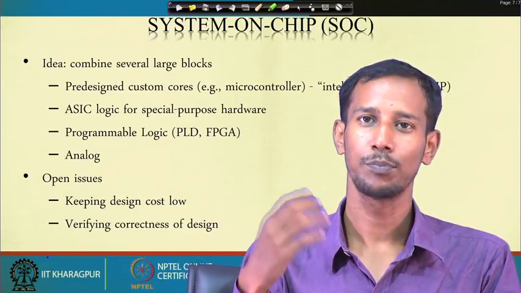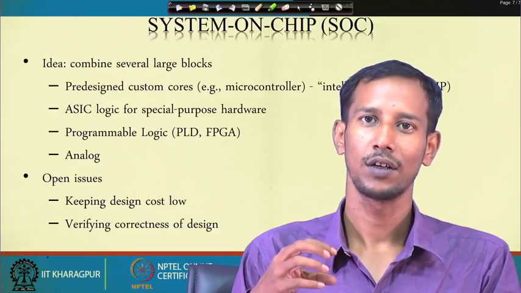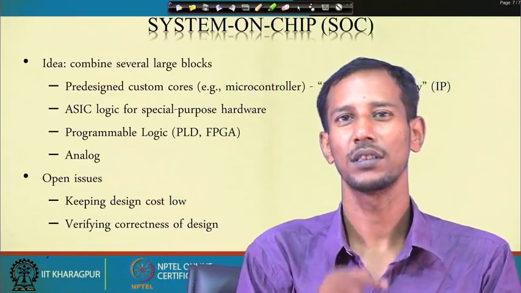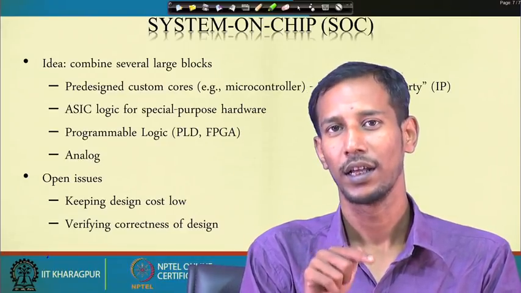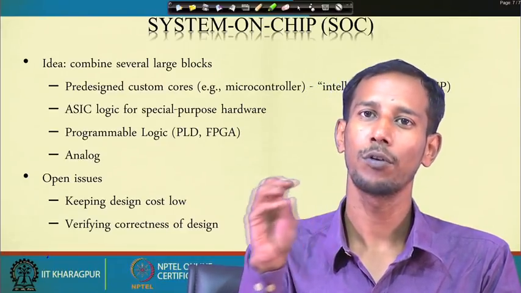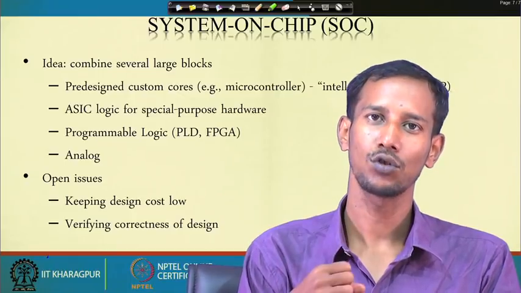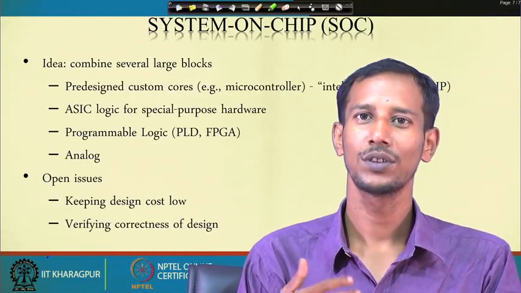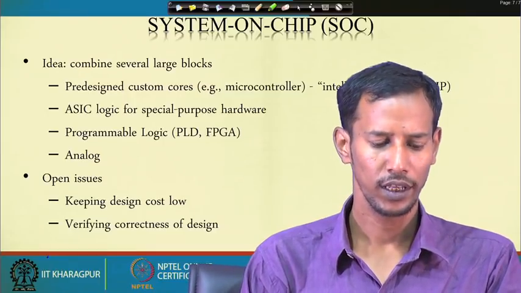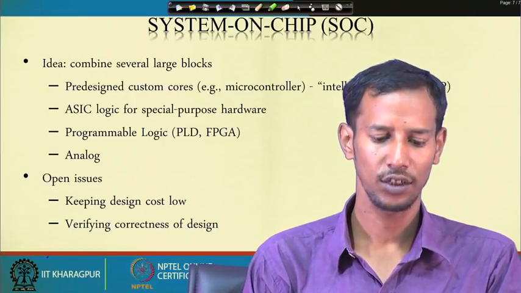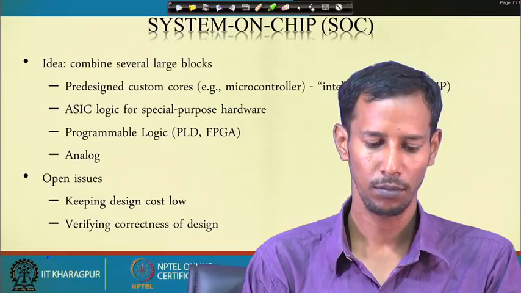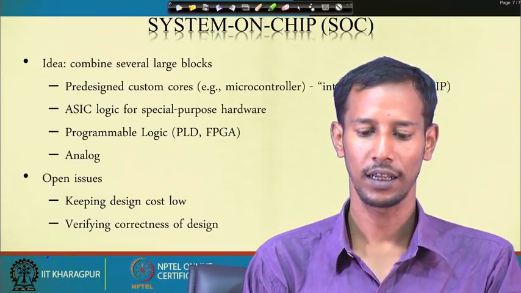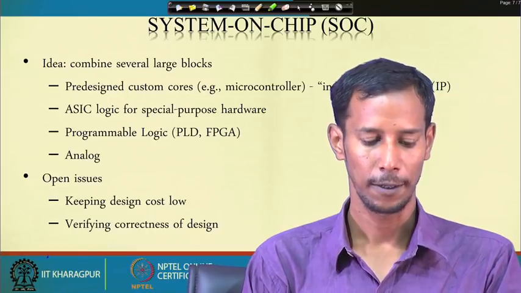This is core-wise design, one level higher than semi-custom design, which is gate level design. Here I am doing component level design. I will collect those components and use them in my system to reduce the time to market. Another thing is ASIC logic for special purpose hardware, programmable logic, analog.